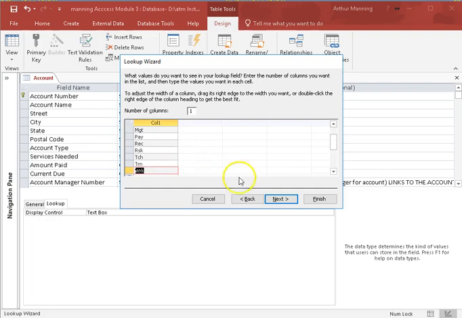Nice thing about the wizard, you can go next and back until you hit the final finish. Give a little time to get those in there. Second to last one, TRN for training.